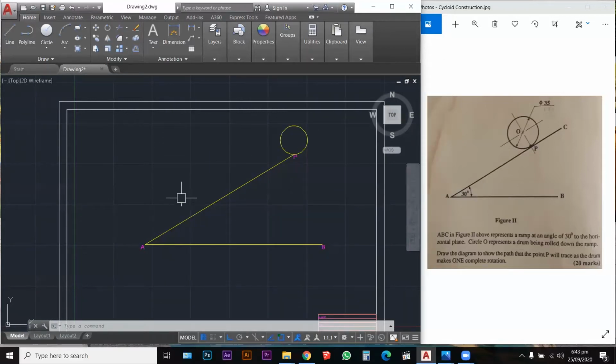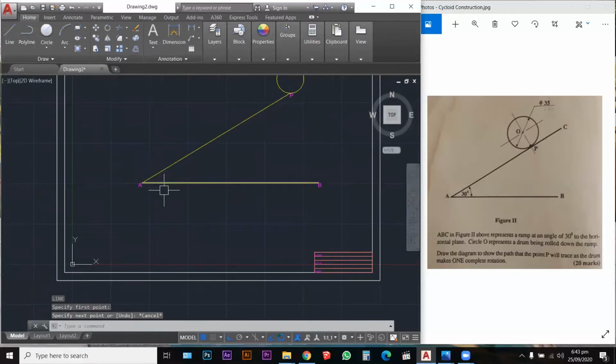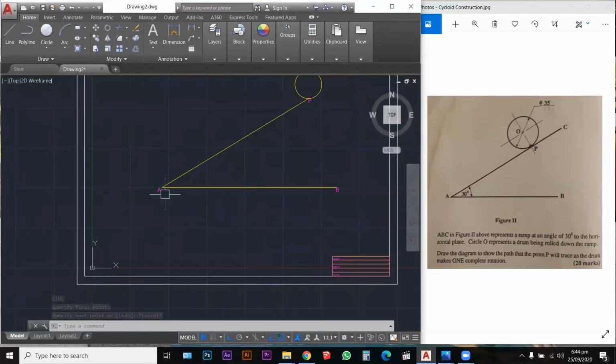So what I'm going to do is I'm going to come at A. Okay, so what I need to do, I want to actually offset a line at A along this line AP that is going to be 109.97 millimeters.